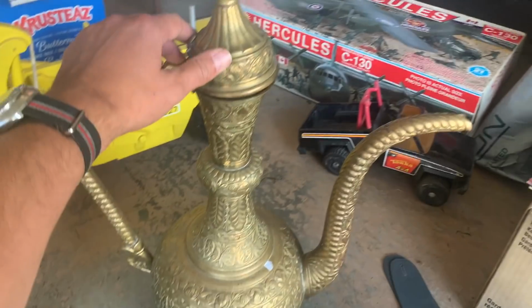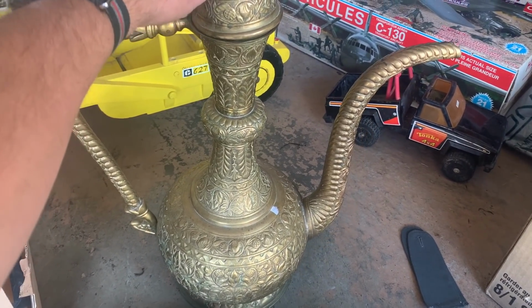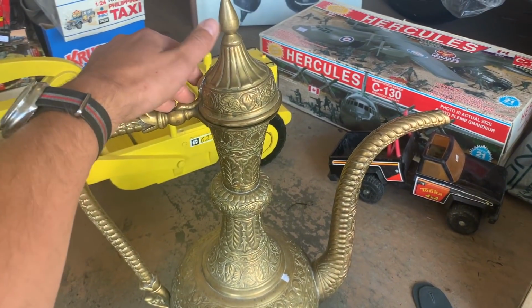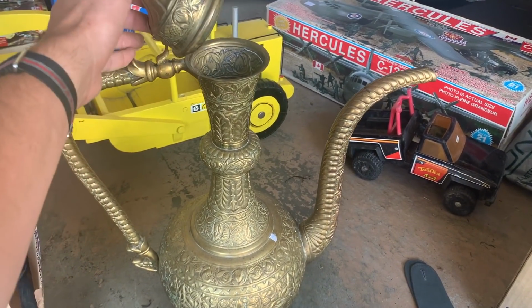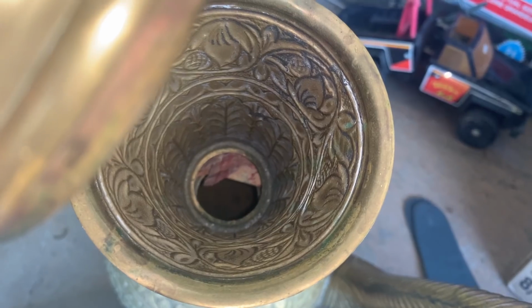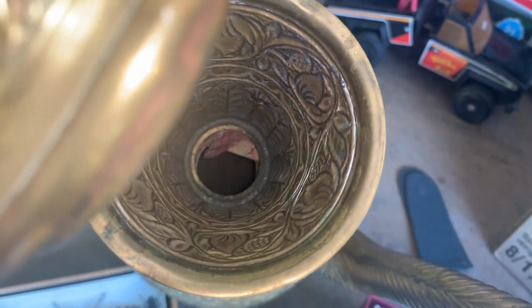This I picked up mainly because it was a decoration. It's in that Middle Eastern style, like Marrakesh sort of style, but it's more modern, probably 1960s or 70s, just a home decor sort of piece. And, oh, hang on. That looks like some money stuffed in there. Hang on, I'm going to turn my light on. Yeah, there is some kind of bill in there. I think there's stuff inside of here.